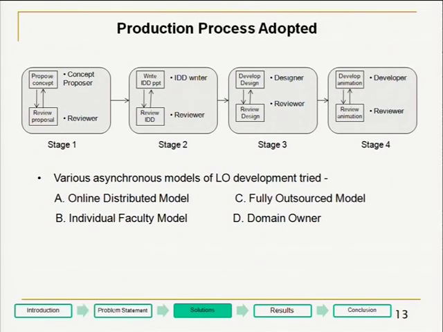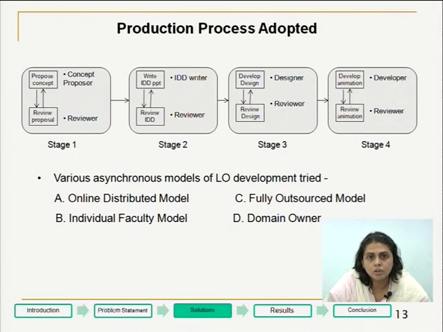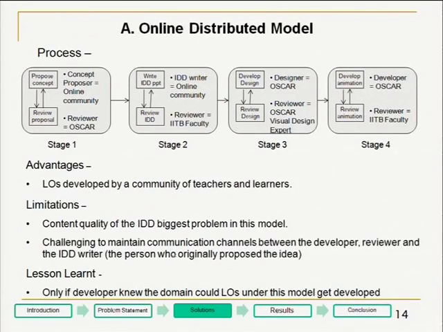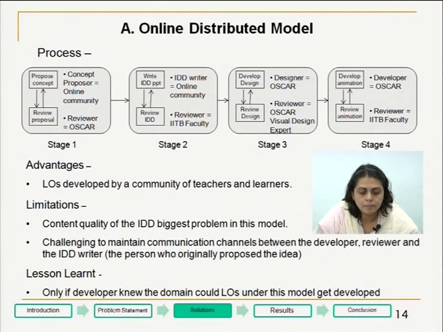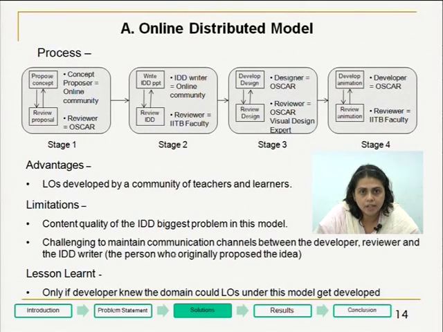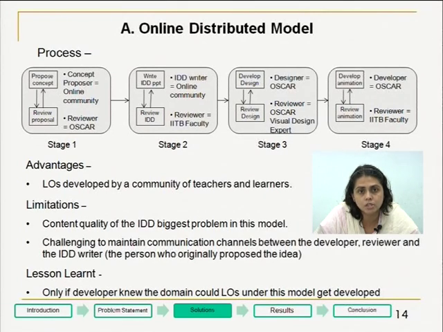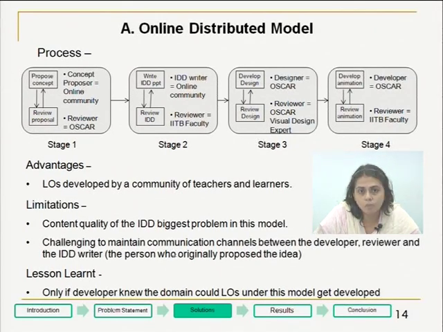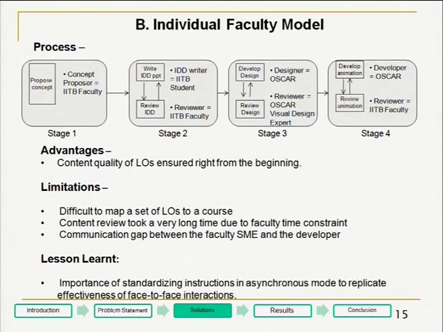We tried out various asynchronous models based on this methodology. The four models are given on the screen. The variable changed for each model was the person responsible for carrying out a certain task. In the online distributed model, the concept is proposed by a member of the online community. The IDD would be approved by IITB faculty, and this is where we faced the biggest difficulty — there was a problem with content standard and each IDD would go for a minimum of four to five rounds of review, by which time the IDD writer would lose interest and stop responding. The lesson learned: we can develop an LO from this model only if the developer themselves had domain knowledge.